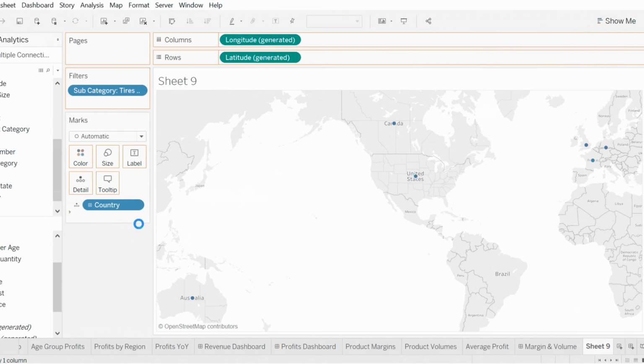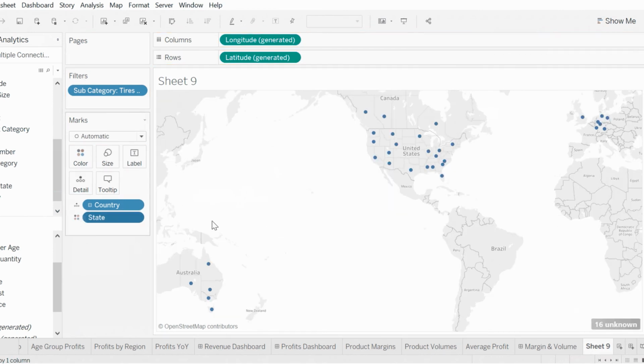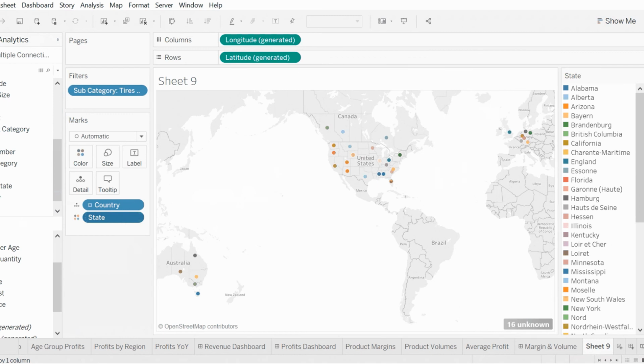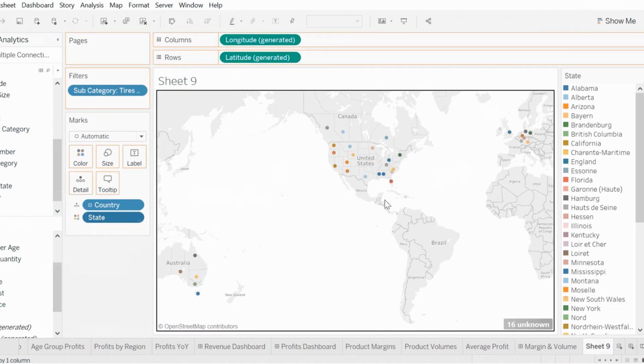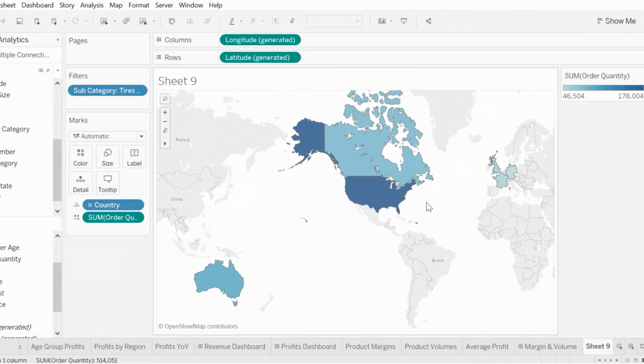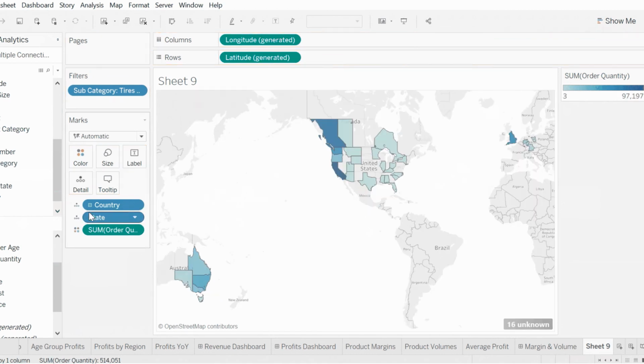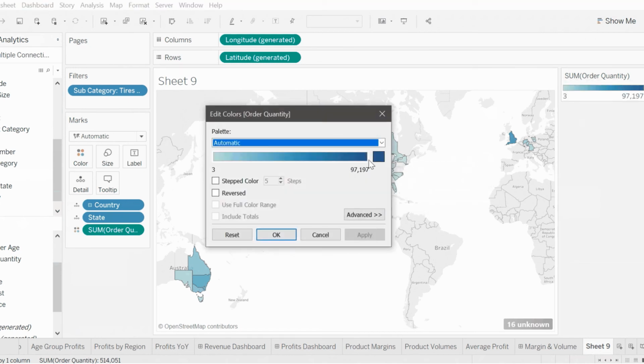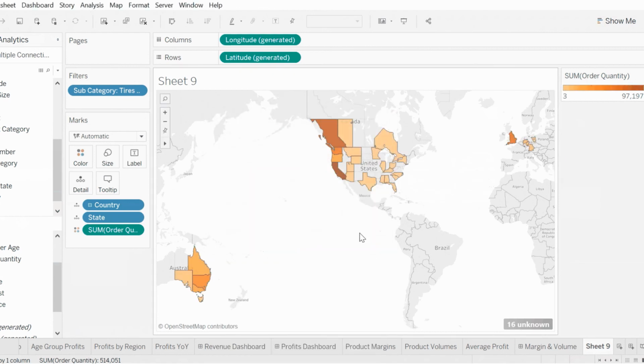We're going to bring in the map country, or bring in state, and Tableau immediately recognizes these as geographic and maps them for us right away, which is fantastic. So we added color, we can color things. So now we're going to bring in order quantity. So now we're just looking at the order quantity of tires and tubes across different countries. And actually we want it at the state level, so I'm going to bring back in state, just under country, and then it breaks it out under country. And now we have this beautiful map of the order quantity of tires and tubes in different countries that we have our stores. So I'm going to edit this color, I'm going to make it maybe orange. And there we have it.